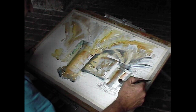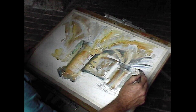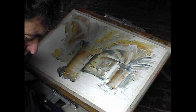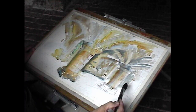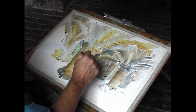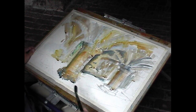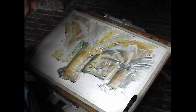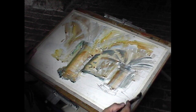Let's use that red quite thinly down here, and up through here. And then we'll drop in the yellows again in a moment. I just want to pull that together a little. Just a little bit of dry brushwork, even though it's a fairly smooth paper. I'm using a 140 pound Waterford, not at the moment, so there's not much texture to it. That wasn't meant to be a pun then.